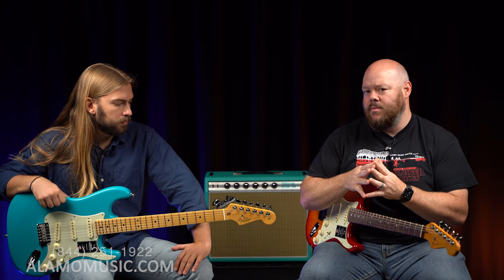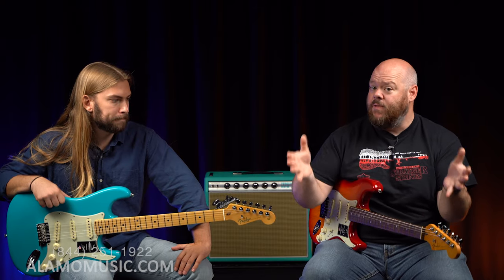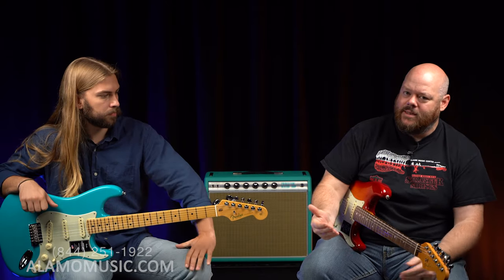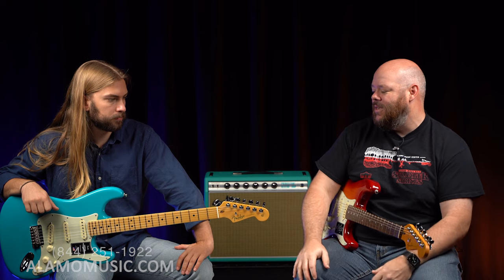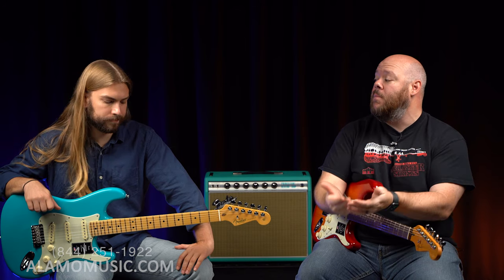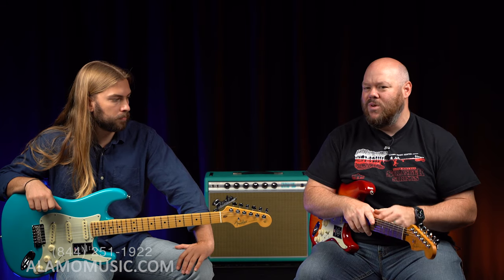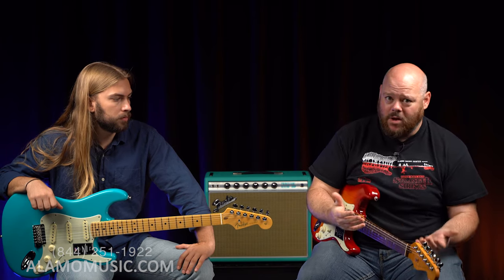This is the first time that I've seen them bring out modern features in the flagship line. You could say that the Ultra is more expensive, but the American Professional series is the flagship line of the Fender catalog. This has more modern features. It still has the recipe that was put in place in 1954, which speaks to how good the design is and has stood the test of time, but with more modern attributes, like the rolled heel. I think that's probably the most modern. The aspects to the neck, yes, the finish is a modern finish, but I think the rolling of the fretboard is really a higher end feature. It's something that you would typically see done in the custom shop on a very vintage instrument. Yeah, I'm not sure who would prefer a non-rolled.